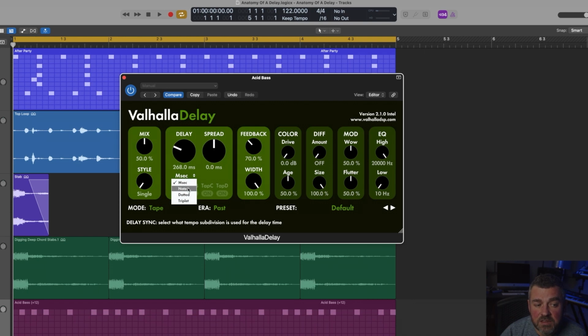So what I'm going to do is to select the note option, and I'm actually going to choose a 32nd note. So in other words, half the length of a 16th note. Now what that's going to do is to produce this sort of slapback effect. So very subtly, we're going to get a little bit of enhancement of this with a very short delay. And because I don't want to build up a rhythm, I'm actually going to pull the feedback right down as well, so that we only get a really small number of repeats rather than an echo that's going to play round and round and round. I just literally want a couple of echoes and then I want the effect to disappear.